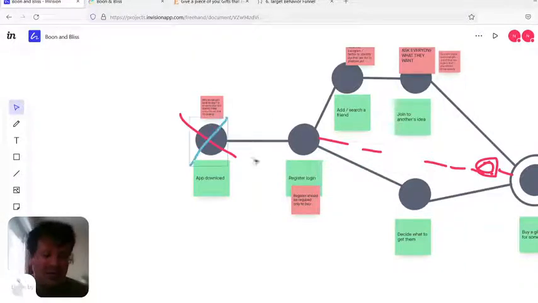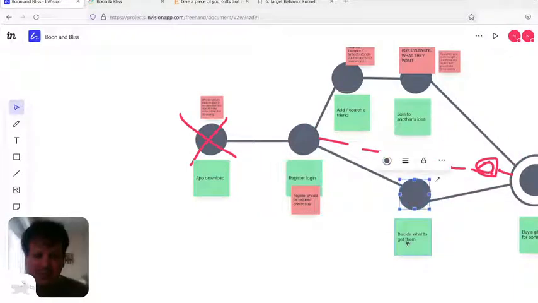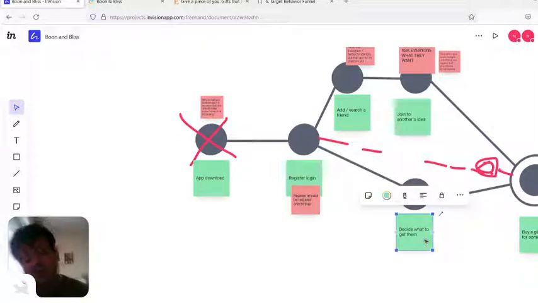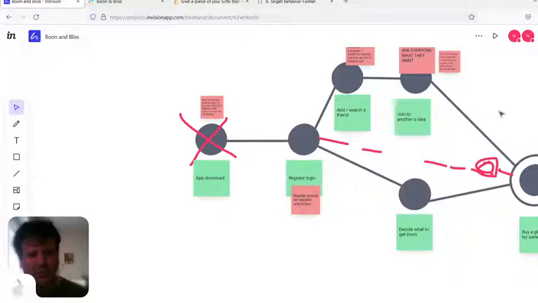I will go here. The shortest path is this one, but this behavior in particular is difficult because you will have a lot of friction and a lot of cognitive friction to get to think what do they want. If you already have it decided, it's not so much of a problem. But if you don't know what to get them, then we need to find something. And I've been doing some research about it, so you can think how you can do that.